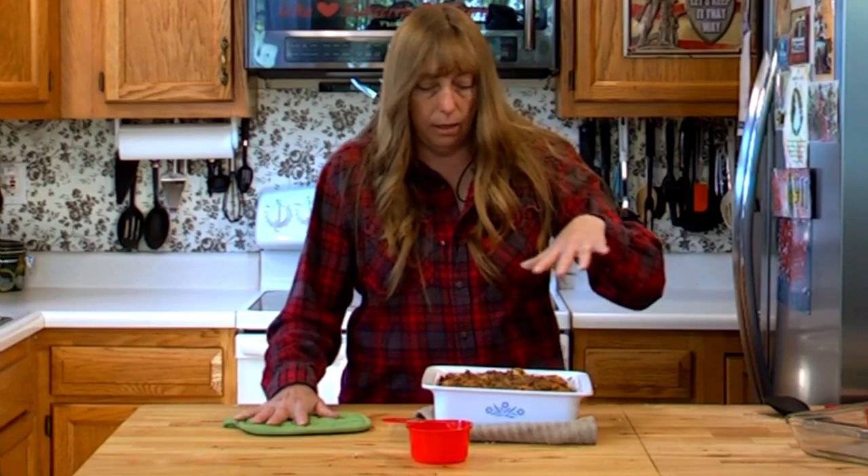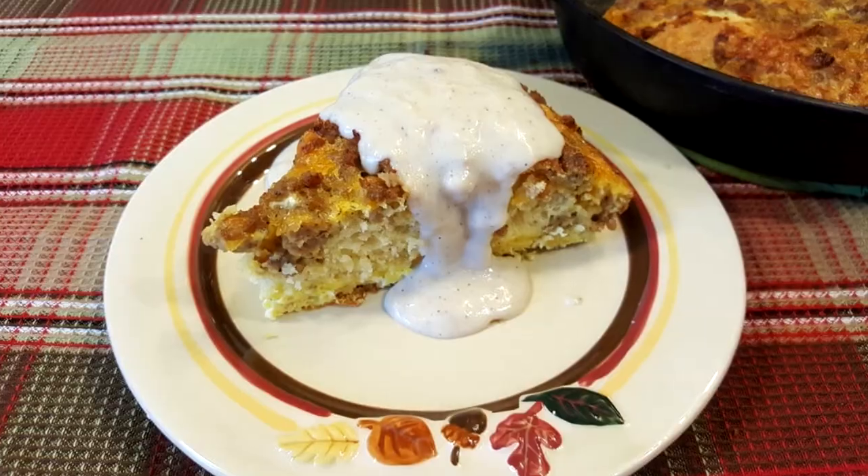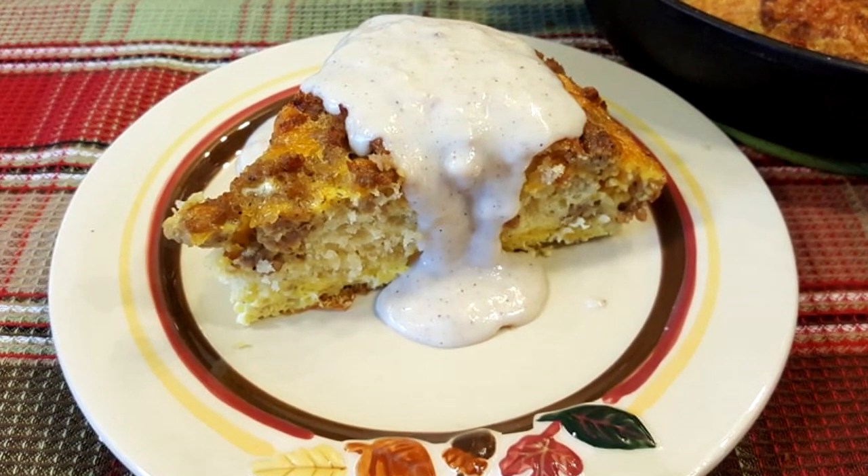You do want to let this sit for maybe 10 minutes before you cut it so that the biscuits and the egg and everything are nice and solid. You can make some gravy in the pan that you cooked your sausage in and pour a little gravy over it. Serve it with some fresh fruit — when I was a kid in the wintertime we always got applesauce with breakfast because fresh fruit was rare and my granny always canned lots of applesauce. So with something like this, we would have a little applesauce on the side and a glass of milk, and that would be breakfast. But this is quick, it's easy, something you can make and stick in the oven while you're getting ready to go out.